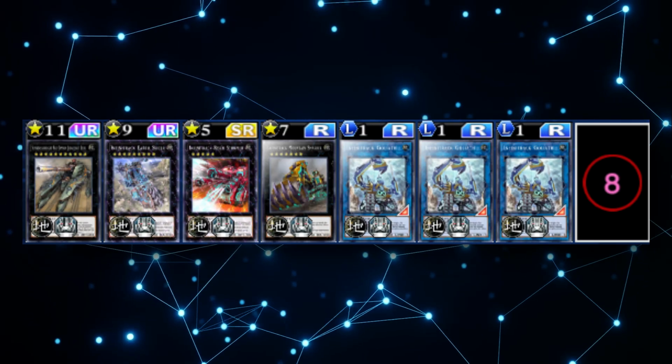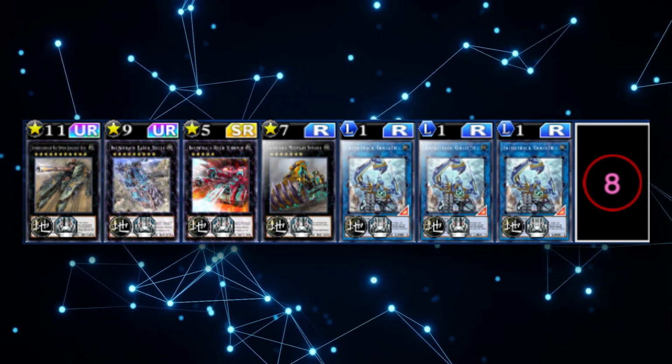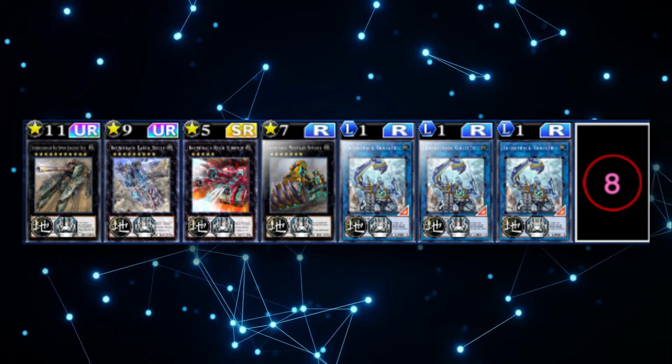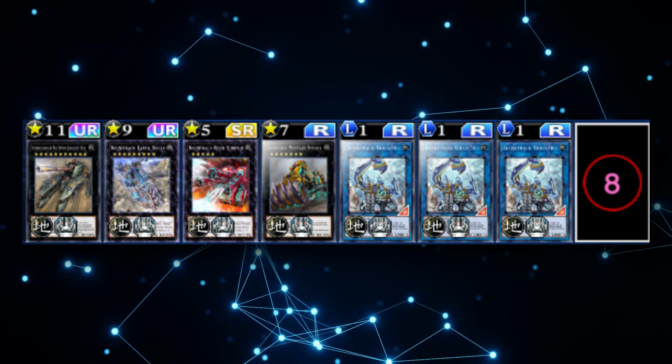You could play 2 of the Goliath if you're playing the Earth Machine version, but for pure you'll definitely want 3 to play through things better, while still being able to have a follow-up play. So at least for the pure version, that's 7 extra deck slots taken. So we have 1 more slot to play with.